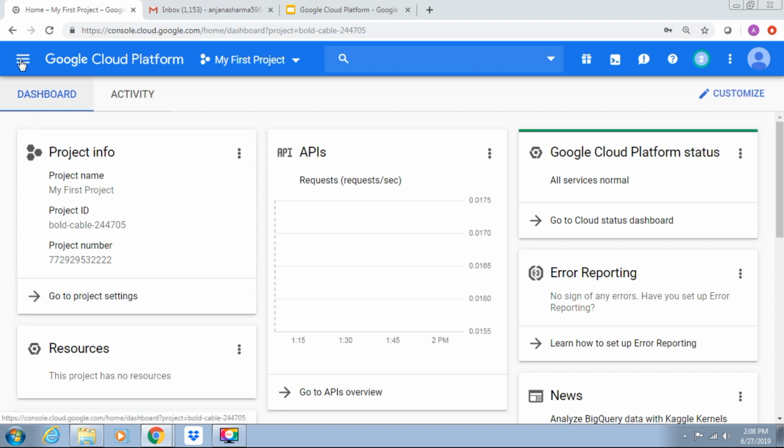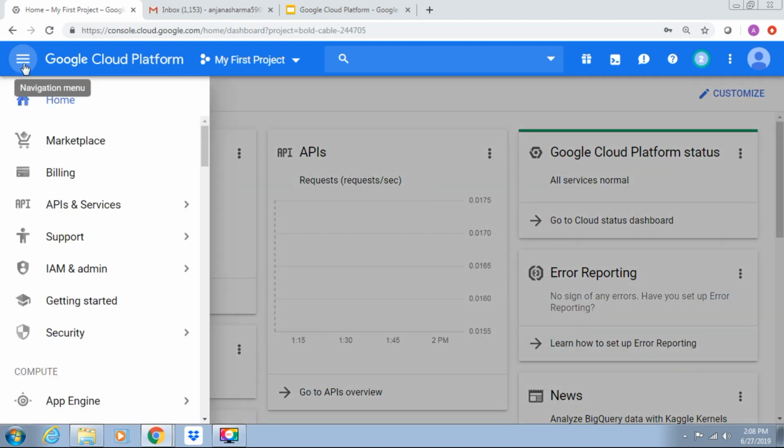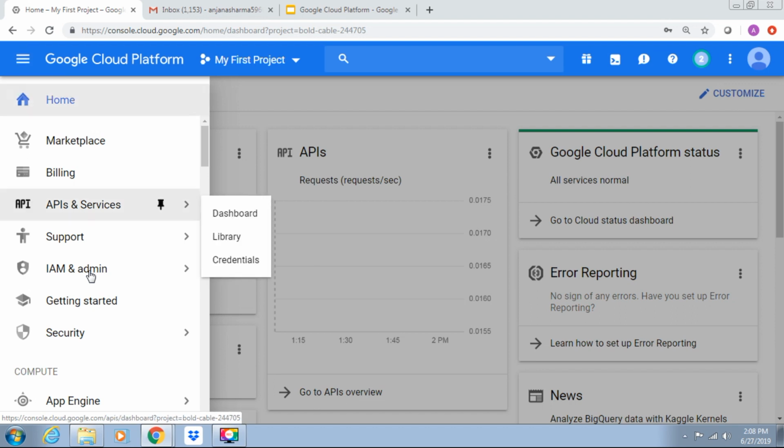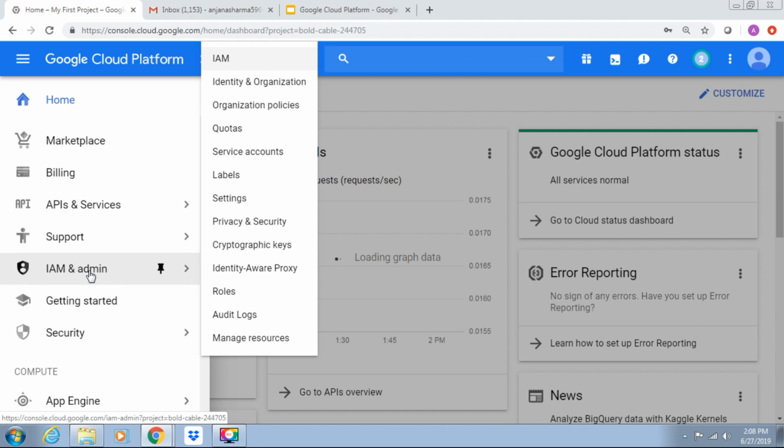So here, let's go to the navigation menu, as we require to manage the project. I am an admin. Let's manage resources.